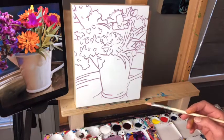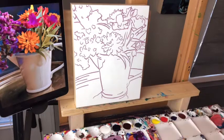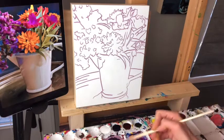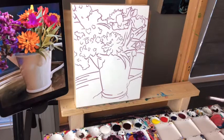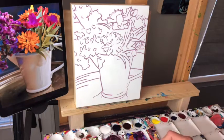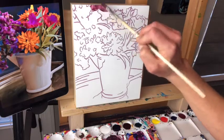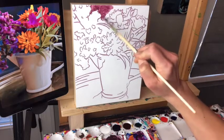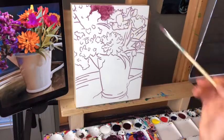All right, so we're going to get started. We're gonna make a shadow color using Payne's Gray and Alizarin Crimson, kind of equal parts. And then I'm watering it down, and we are going to just start finding shapes. We're gonna start finding shadows, comparing which side of the line that's on your panel is light and which side is dark. So let's start up at the top, and we see that the dark blue that's in the background up there is definitely lighter than the flowers. So I'm just gonna start washing this shape in kind of dark.